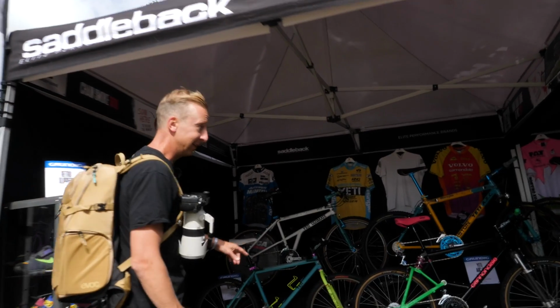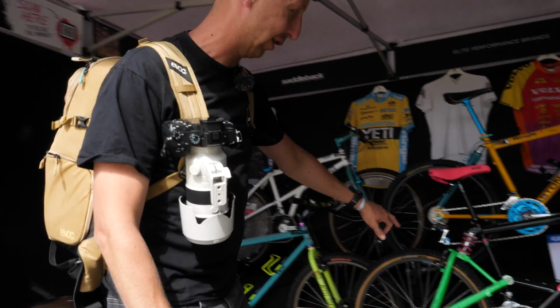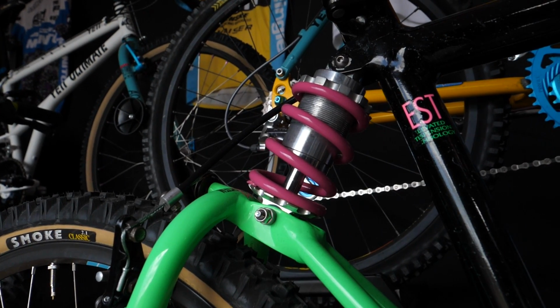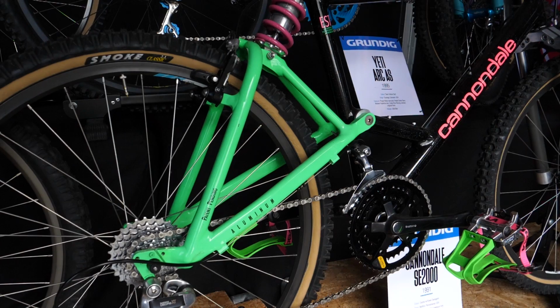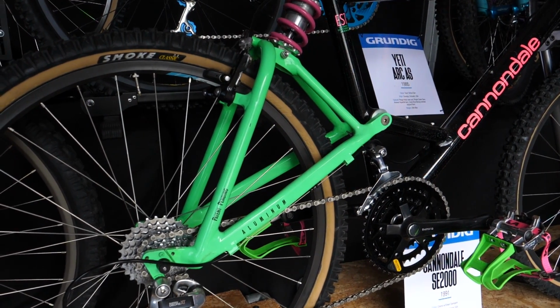I mean, this by all accounts wasn't a very good bike. Look how high that pivot is. Maybe if you put an idler wheel on it now, it'd be bang on point. But look at the thing, it's absolutely beautiful. Oversized tubing, Manitou 4 ATAC stem on there.